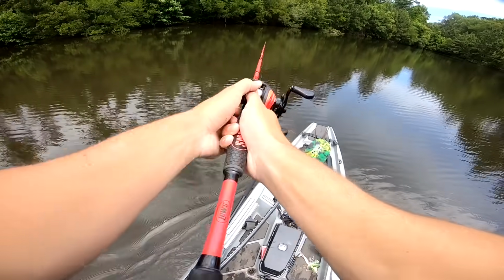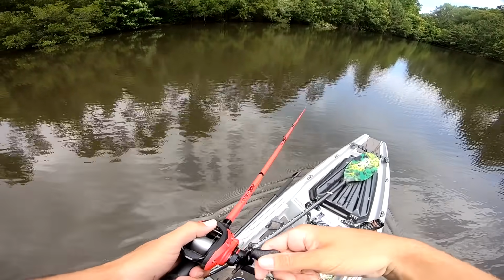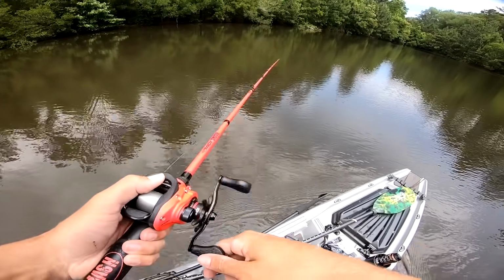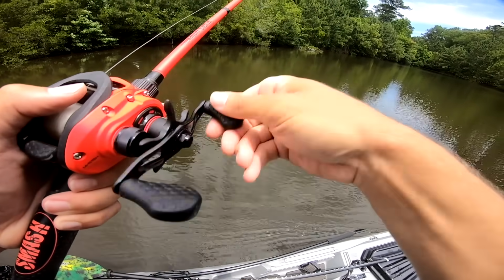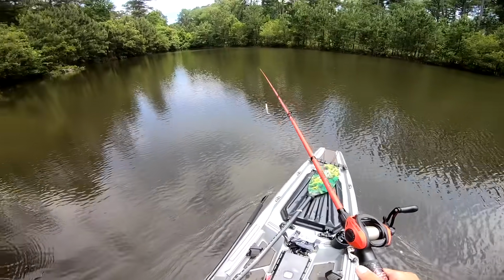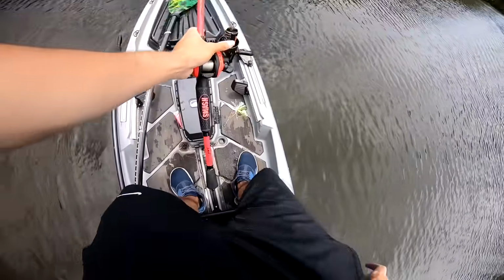I like this bank. It's a steeper bank. It's really shallow water in this lake. This bank right here is a lot steeper than the other banks. Leads into like a smaller pocket back here. I think there's gonna be some fish stacked up around this. We just need to fish this left-hand side really good. This right-hand side could be good as well, but we really need to focus right here and then all the way back in that corner.